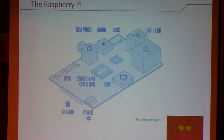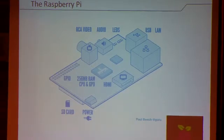What does it look like? It looks like that. Everything you need for a computer. USB, well, if you want to put a keyboard or something on, that would be good. LAN connection, because you have to be somewhere. Audio, because you want to listen to things. RCA video, because not everybody's got HDMI, which is the other main output.